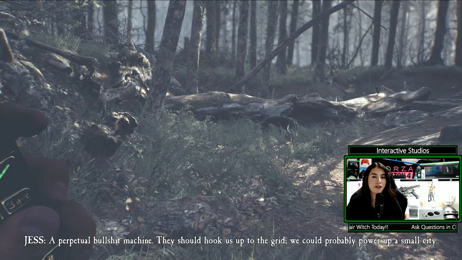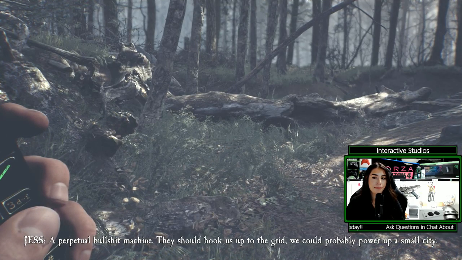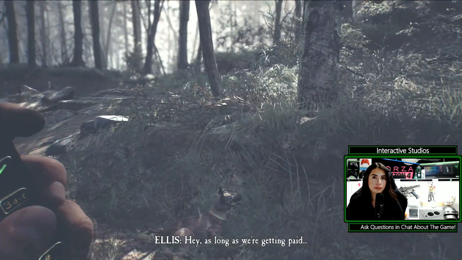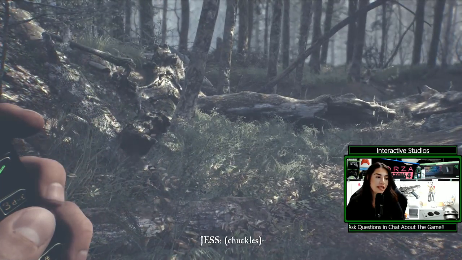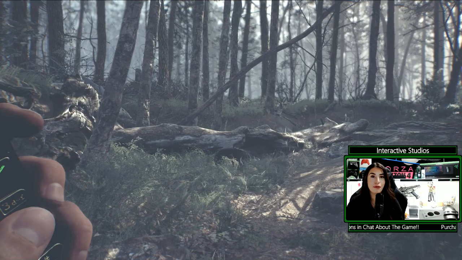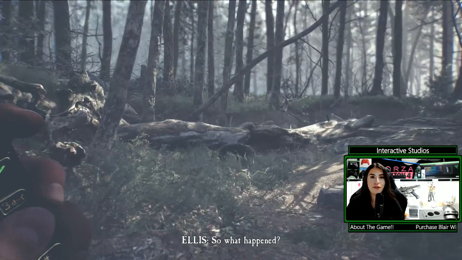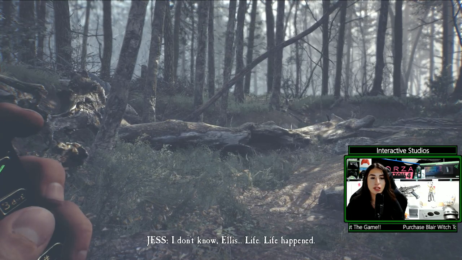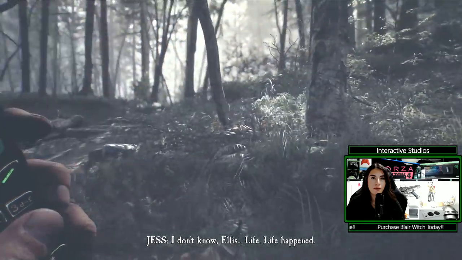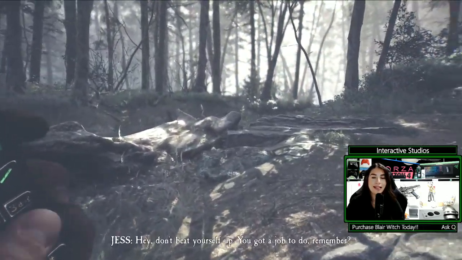We're trapped in the forest, that's what. A perpetual bullshit machine. They should hook us up to the grid. We could probably power up a small city. Hey, as long as we're getting paid. Cause Angel Wolf, it is good. It's very different. We were good for a while, never played a game like this before. Yeah, you're pretty much just thrown into a forest and you've got to figure it out. So I feel like we're still in the early stages of the game. I'm terrified, but I'm excited at the same time.